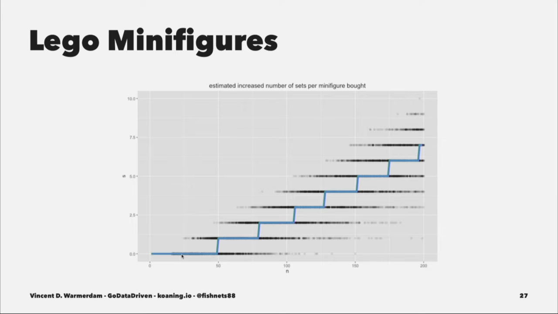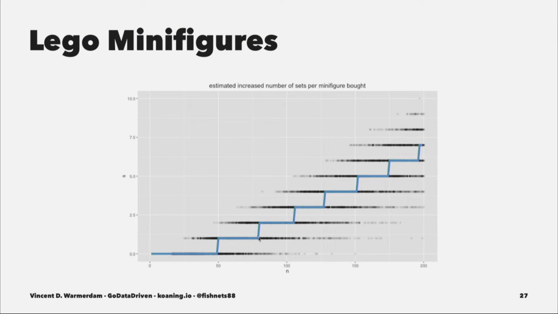I simulated this over and over and over again, and the blue line that you see here, this is again the number of packets. This would be the number of sets that I would have had. This shows the average amount of time that you might need to get one full set. Theoretically, you need about 50. That seems all right. But the time it takes here is much more than the time it takes here, which in turn is more than the time it takes here, which in turn is more than the time it takes here. So the more Legos I buy, the higher the likelihood is that I'll have more sets. And again, this seems intuitive, but it's because I've done the inference that I was able to figure this out.